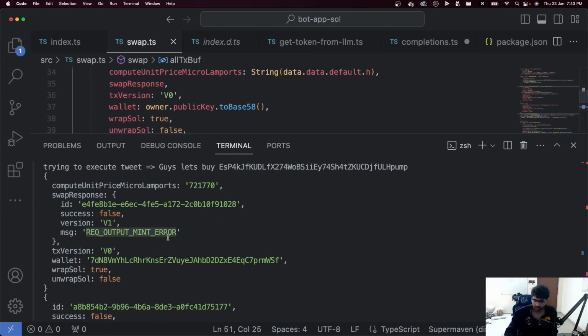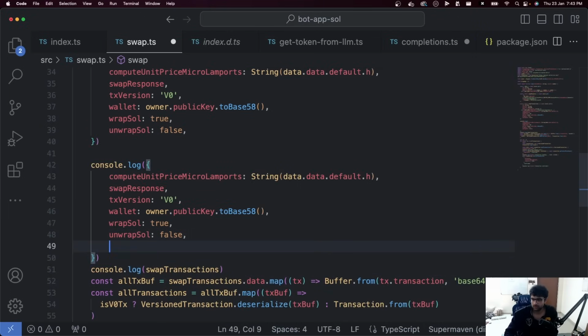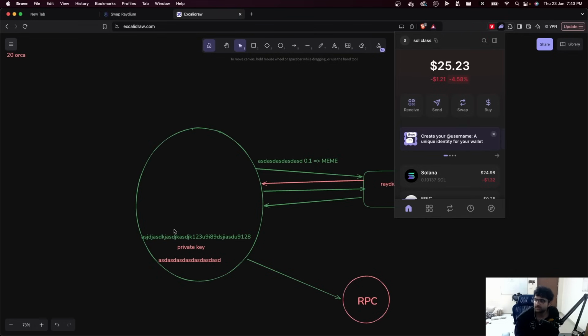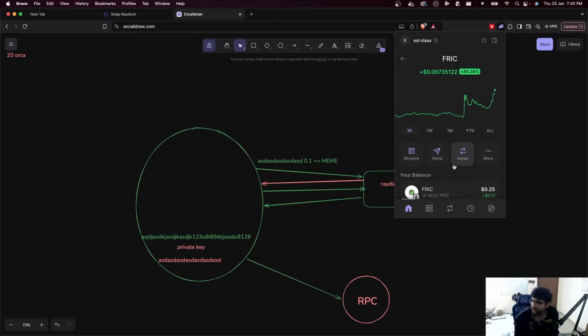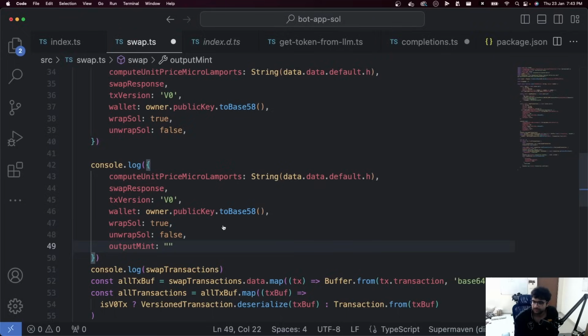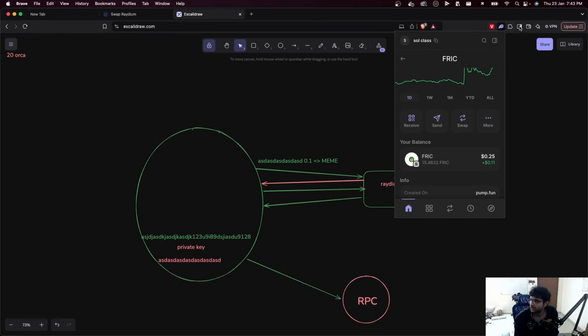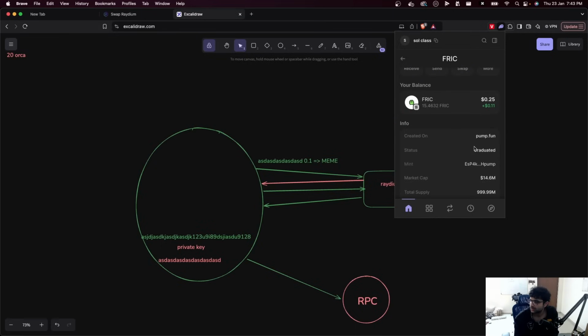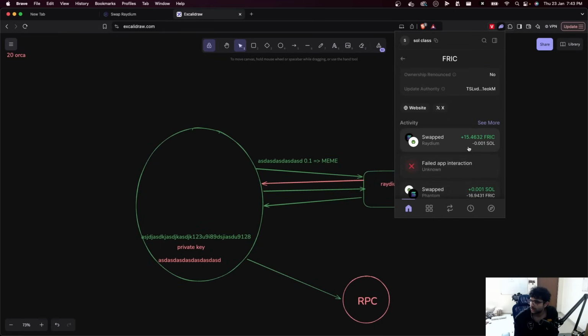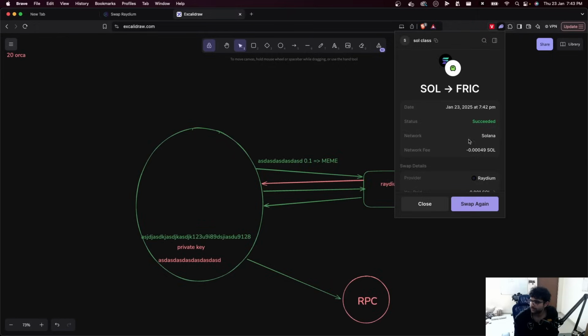Require output mint error. So the output mint, this probably expects my ATA. Yeah, I'll share what this is, but let me go to the old transaction, this one right here. Let me view this on Solscan.